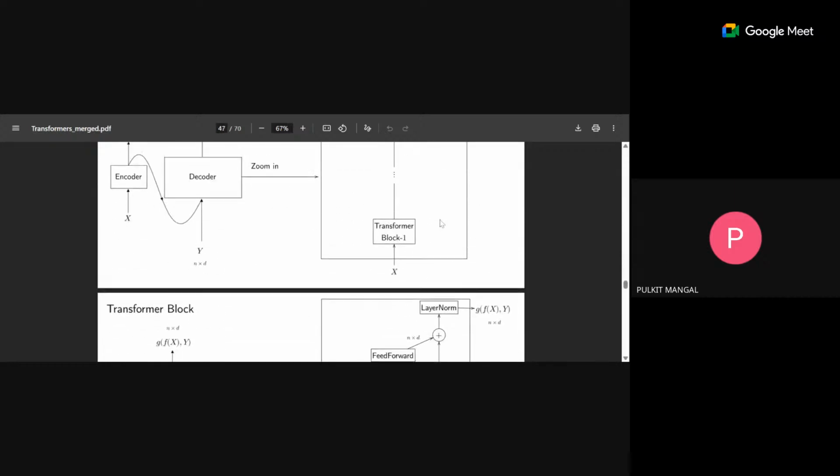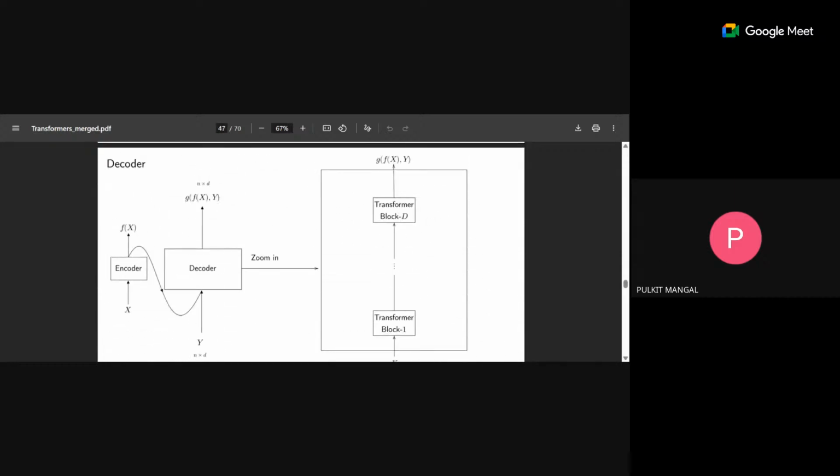Now we are going to look at the decoder part. Most of the things for this would be the same, only one place is going to change in the self-attention part, in which we will be doing the masking. And one more thing that we are going to introduce here is the cross attention part. Otherwise, more or less, it's the same. We are going to have multiple transformer blocks.